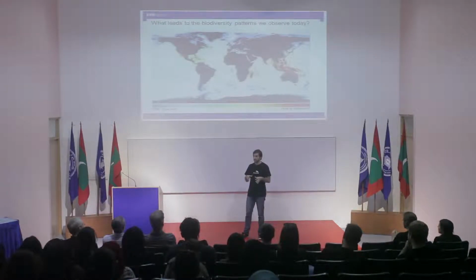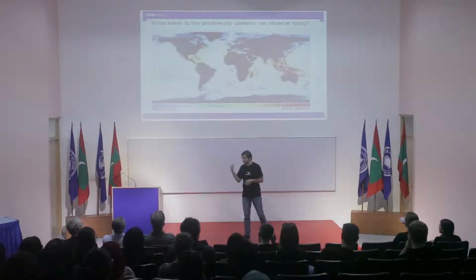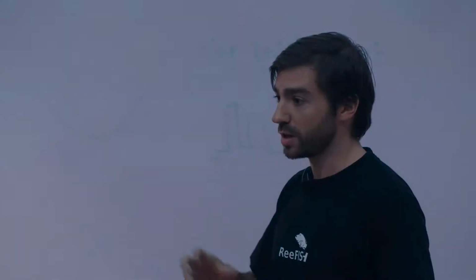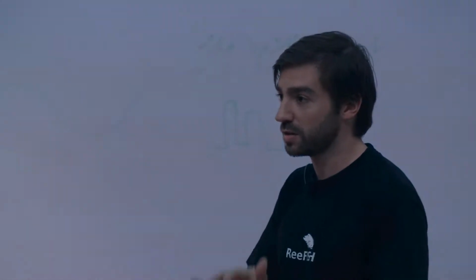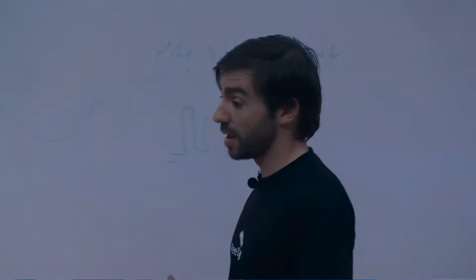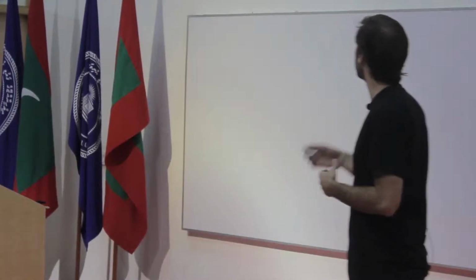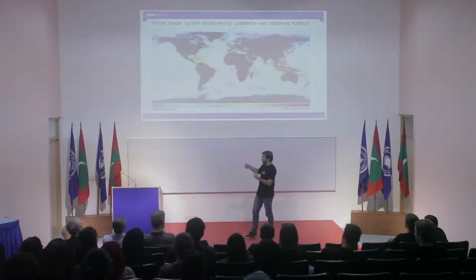It's important for us to understand the patterns that we observe today and how they were formed so that you can have a good prediction. So you first need to understand what is behind this pattern that we see today. This is the map of fish diversity, ranging from few species, maybe 50 species overlapping, until many species, like 3,000 species overlapping. And so the important question to be asked here is what processes lead to this pattern. You clearly see that it's not homogeneous, there is a gradient and so on.